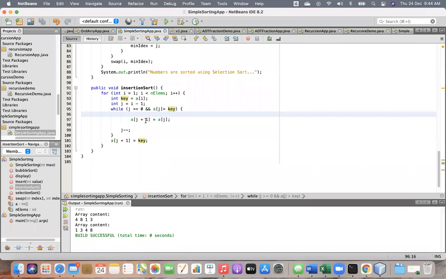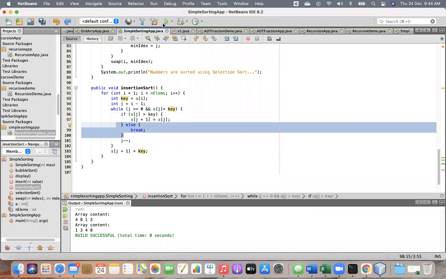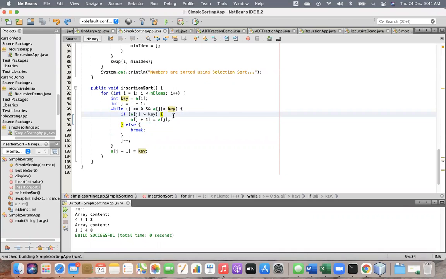If you are an expert at writing code, then you can write it this way also. I think you may not understand these two conditions, which is why I put it in a separate way. Likewise here. You can use whichever way you like, but the pattern should be: find the minimum, find the correct location, and insert. That is the pattern. Find the correct location of that value and insert.